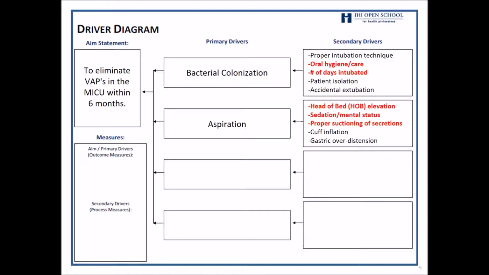In other words, oral hygiene or care and number of days intubated directly influence whether or not there's bacterial colonization in the oropharynx. And head of elevation, sedation or mental status, and proper suctioning of secretions, those all directly influence the primary driver of aspiration risk, but in a very concrete and measurable way.